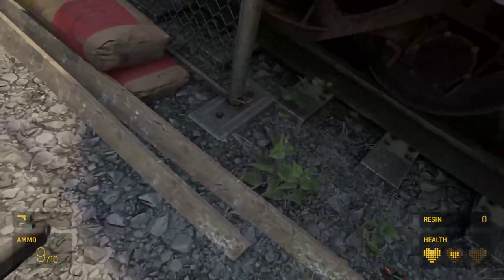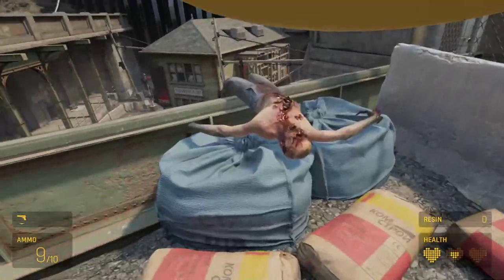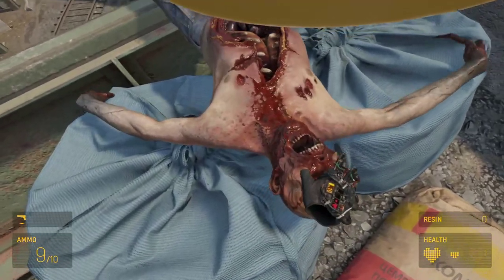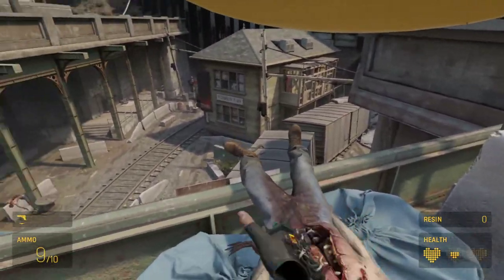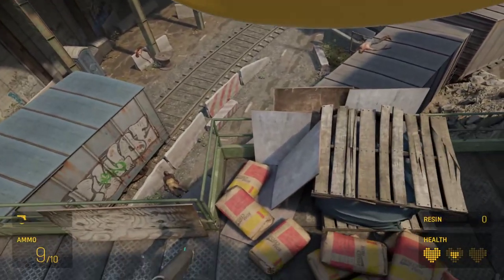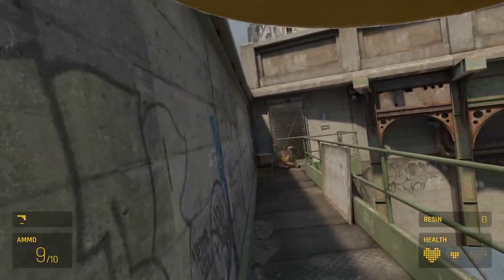Nope. Can I not put this on? How do you put on hats? Oh, there we go. All right, now I'm wearing a hard hat. Ready to get down to business. Oh, man. All right. Oh, got something over here.